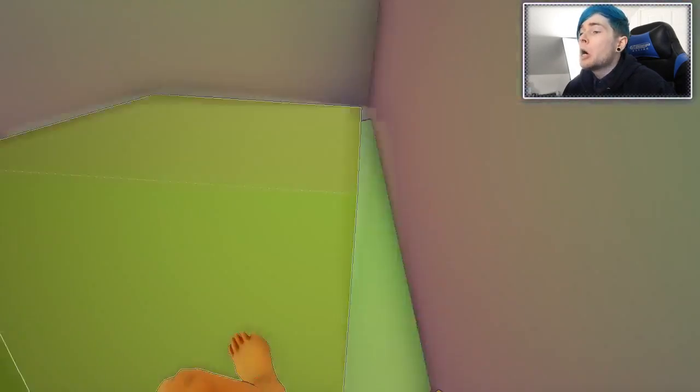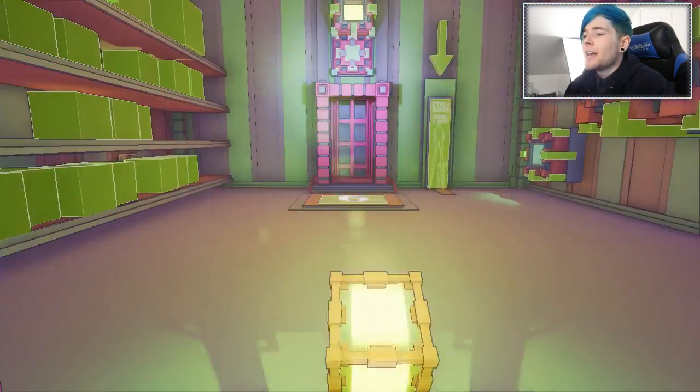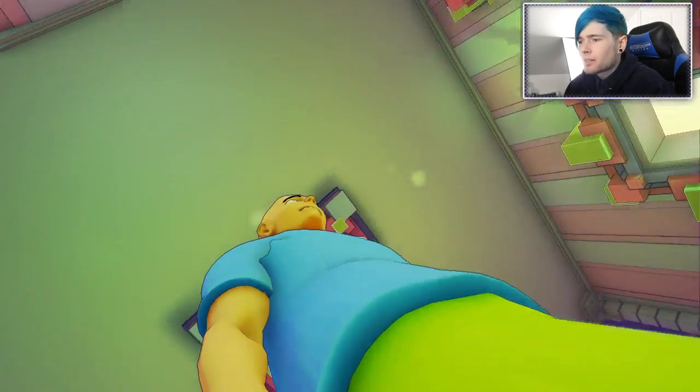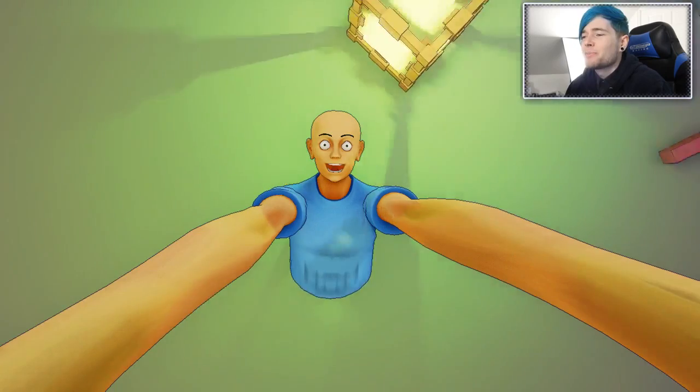Jump! No! Yes, I did it! Oh, I've been gifted with a cube! Hello, cube. How are you doing? Do you want to take a quick selfie? Oh, that's a little bit awkward right there. Yeah, that's better.